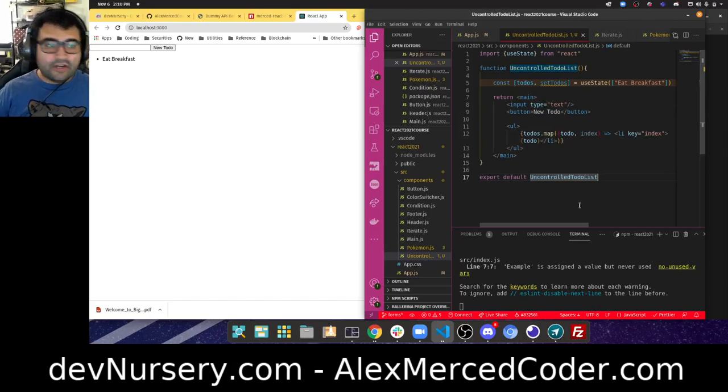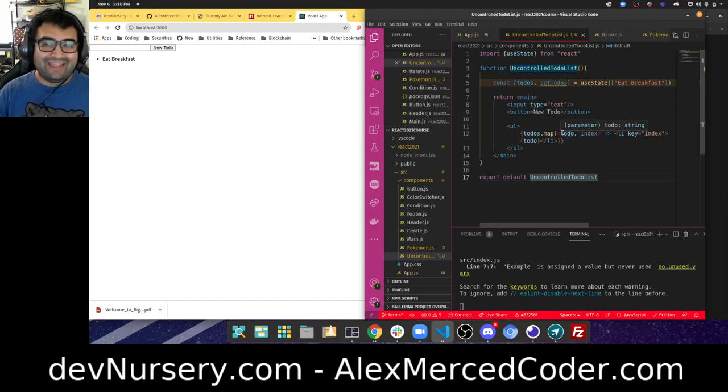Now, an uncontrolled form means I don't have any state that's controlling what the form says. The form is completely just a normal form input that I can type into. So in that case, the way we're going to use the form is that we're going to grab the form's value in the same way you would grab a DOM node. If you use jQuery or plain vanilla DOM, you would save the input into a variable and then access its value attribute or property. And there you'd find the value of what's typed in the input box.